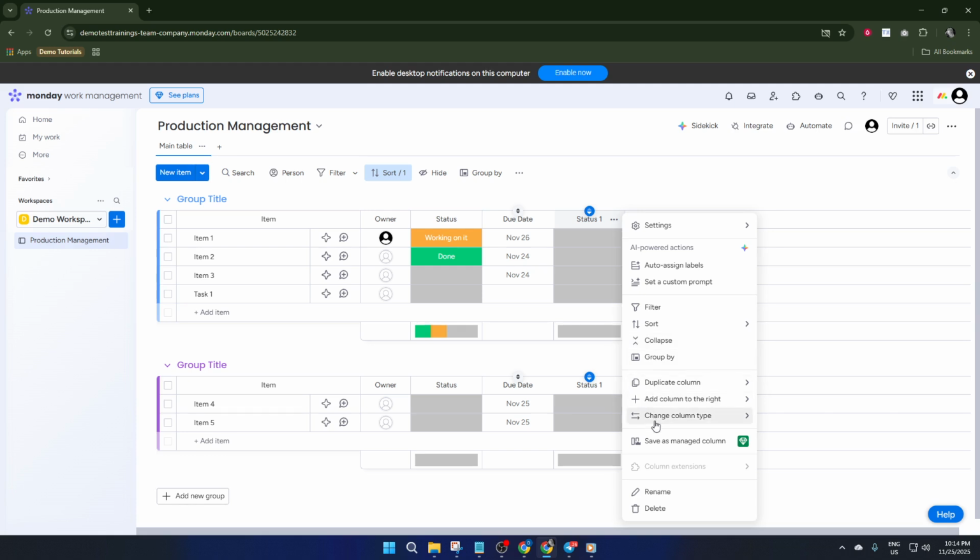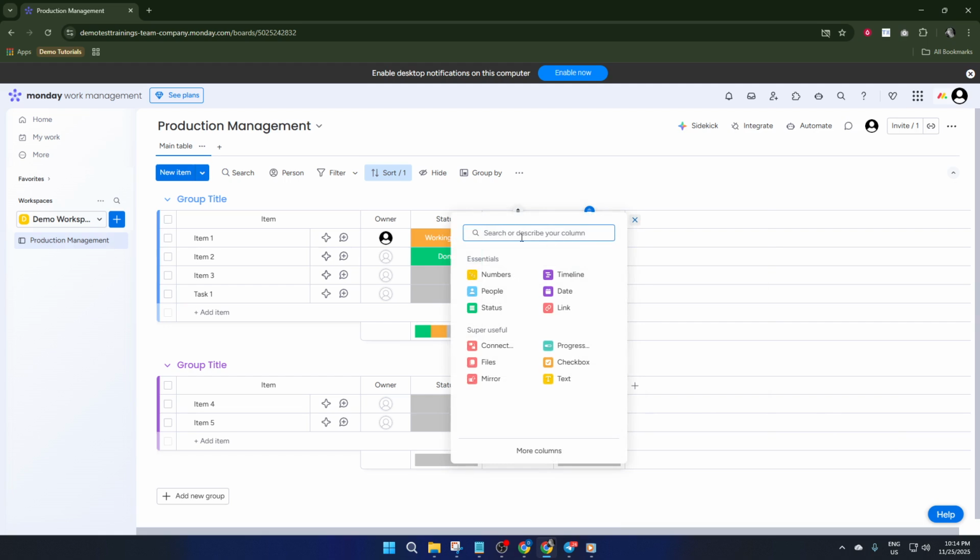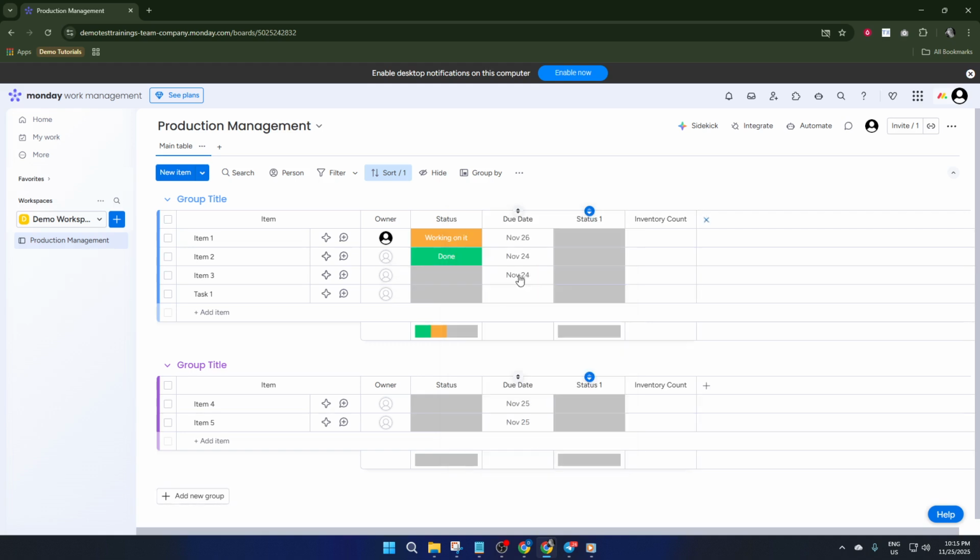Here's where Monday.com can really shine for manufacturing, automations, and integrations. Head to the Automations section. This is often at the top of your board, and it's where you can set up rules that trigger helpful actions automatically. For instance, you can design it so that when a production task is marked completed, Monday.com will instantly update the inventory count or send notifications to the next person in your workflow.